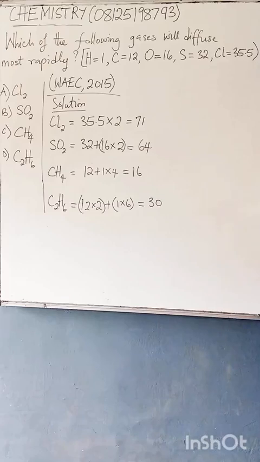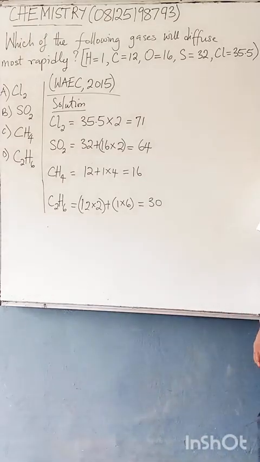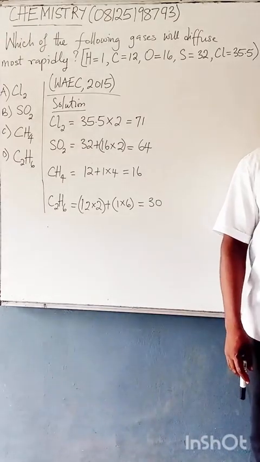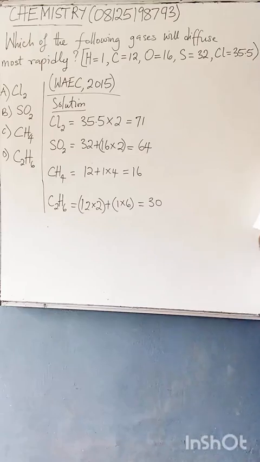In your SS1, you were introduced to what we call Graham's law of diffusion. Do you still remember? Graham's law of diffusion. What does it say? Graham's law of diffusion states that at equal temperatures and pressure, if you are comparing two gases, the lighter one will diffuse faster than the heavier one. Do you understand?